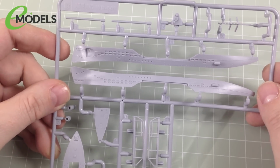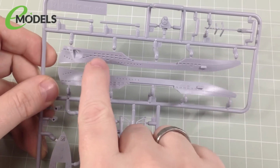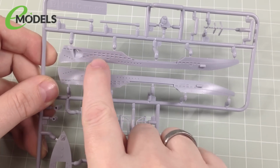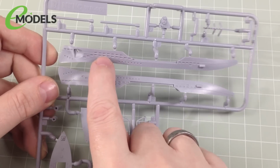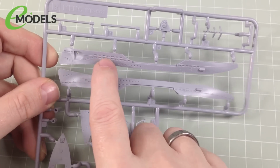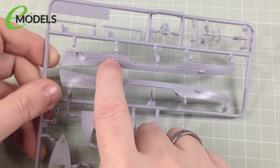And that's purely because, first of all, although I do have a pin vise that's probably about small enough to get into these little vent holes, I don't have anything small enough to get into these tiny ones. I don't think I might have. But even if I can get into these with the tiny pin vise, I don't have any needle files or anything like that small enough to get in there confidently and make them nice and smooth.